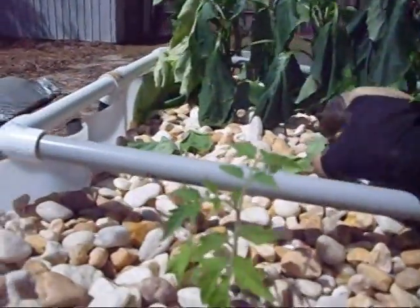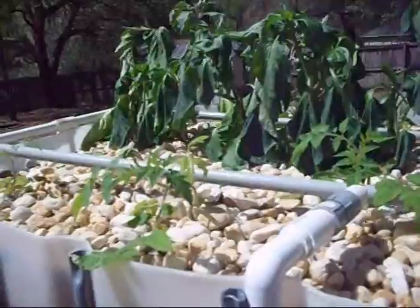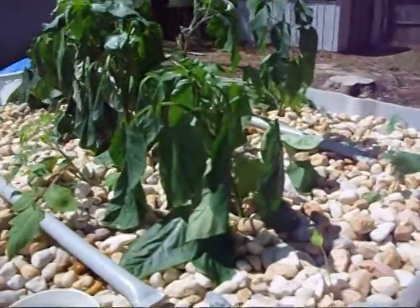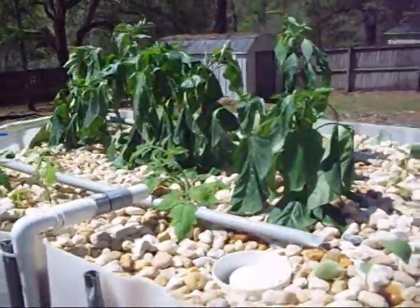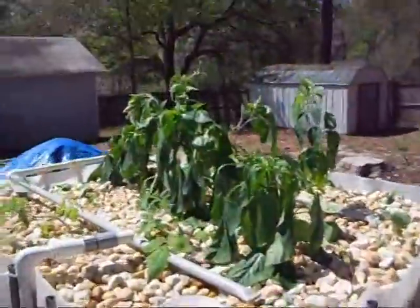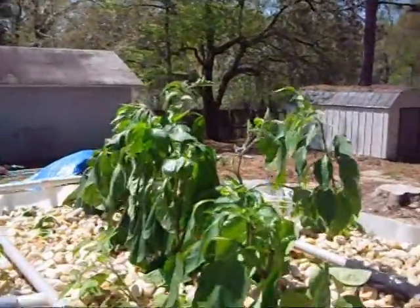The eggplants that were doing good up until today — I don't know what's going on. I'm going to have to check the system. It looks like they're not getting enough water or something, like my line is kind of blocked up. The broccoli I brought out from indoors was also wilting. But I actually have blooms coming in on that bell pepper there, and there's a nice pretty lavender flower on that eggplant back there. They're just wilting because they're not used to the outdoors, but they're continuing to grow.